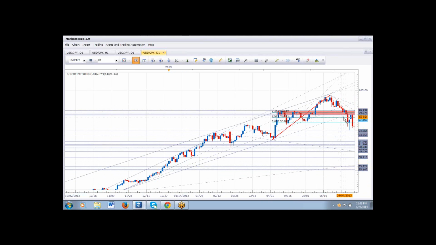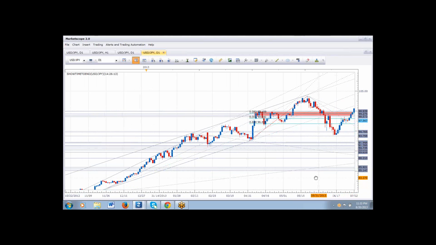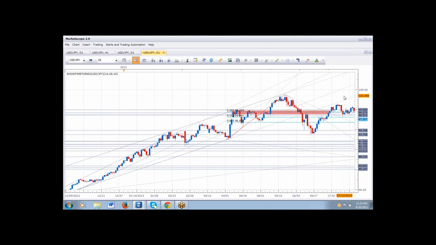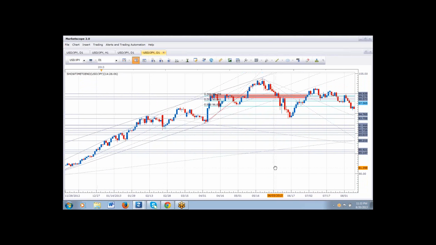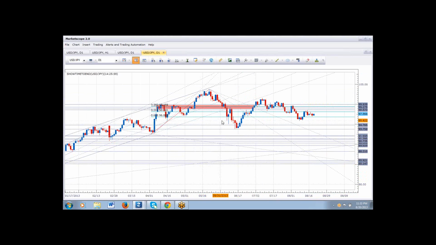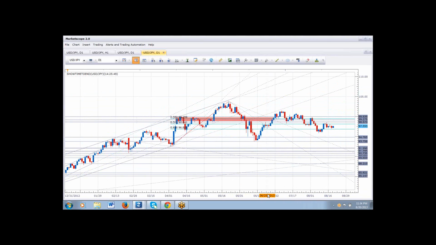Boom. Now it clearly broke the channel, right? Bingo. And it tried to come back within the channel. Now we are in a new change. In actual fact, since the channel doesn't exist anymore, it is now channeling basically in a sideways movement. So in other words, from this point the price can easily come back all the way there until they create a new type of trend once again.